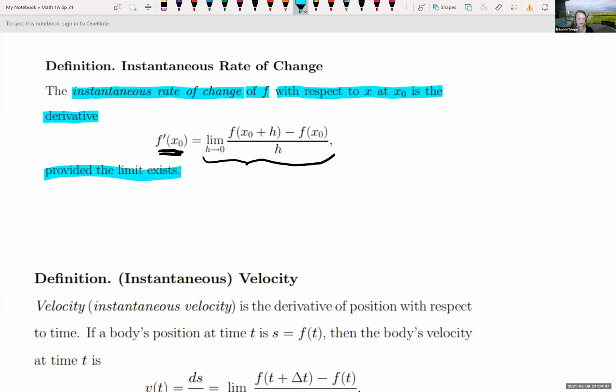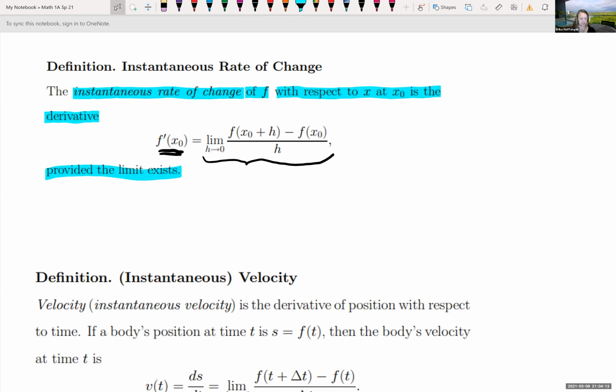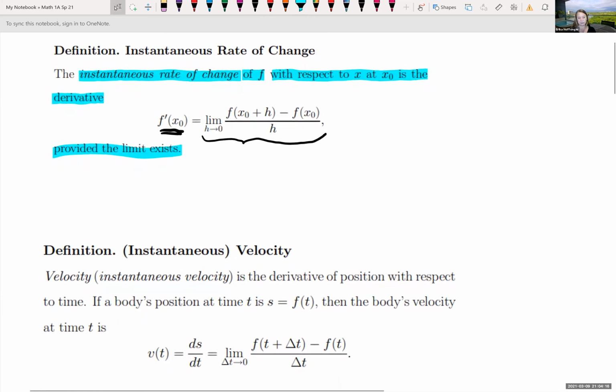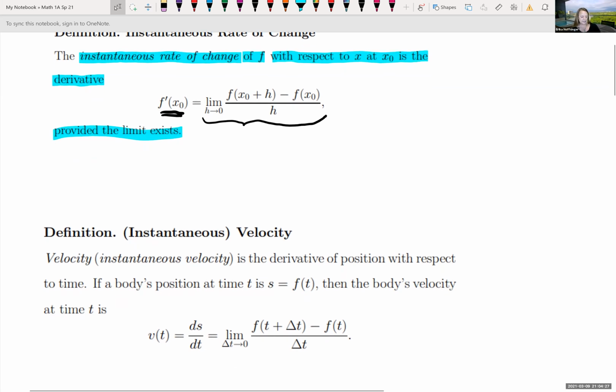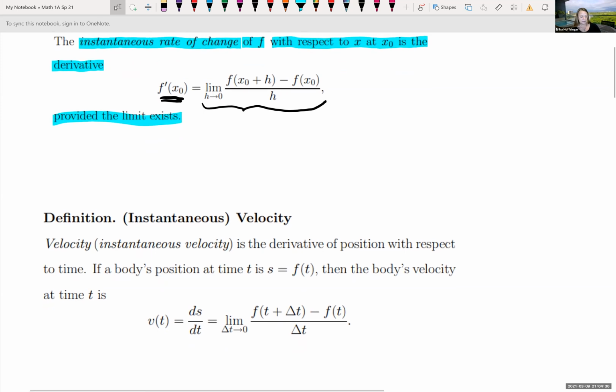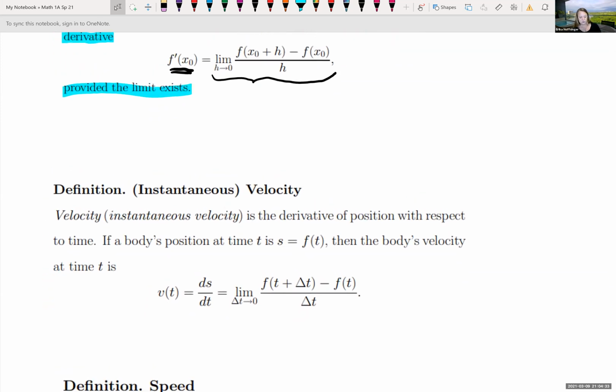So we are going to be talking and doing a little bit of applications with physics partly through this section. We're looking at position functions, so a position of some particle or something, and how it's moving back and forth on a line with velocity. Instantaneous velocity is the derivative of a position with respect to time. So if we are given the position function, we're going to take the derivative of that position function with respect to time.